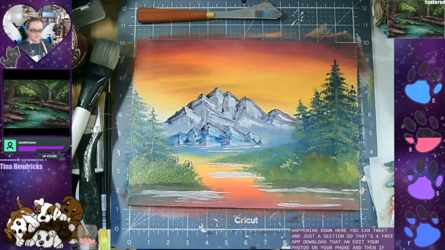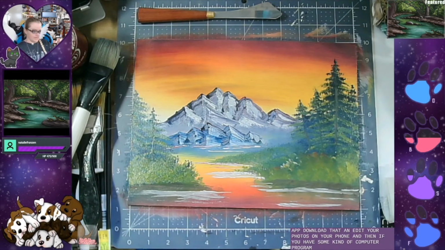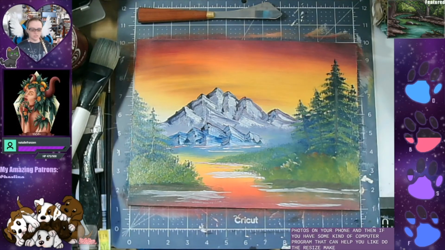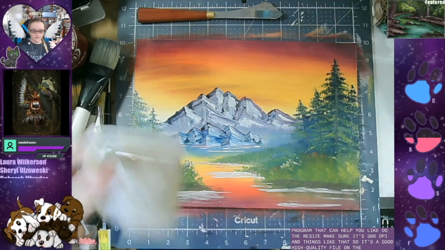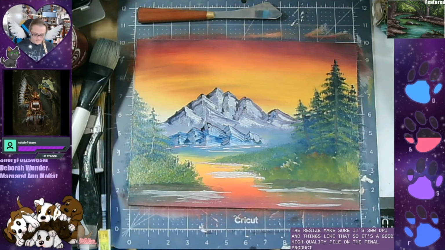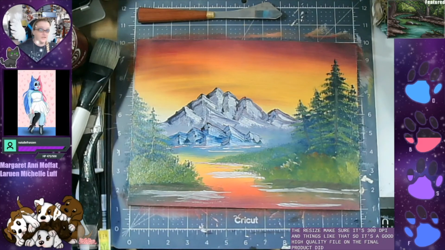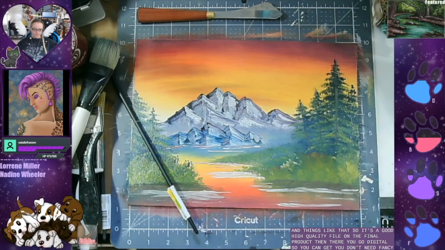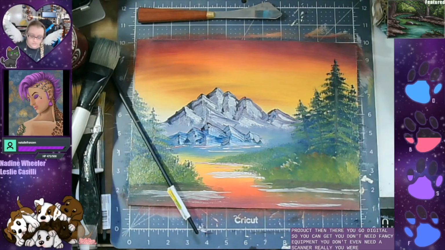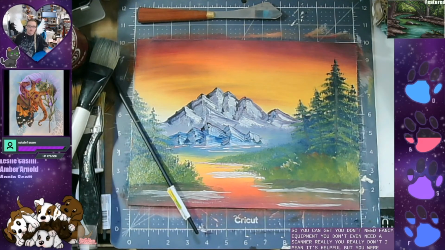And then if you have some kind of computer program that can help you do the resize, make sure it's 300 DPI, and things like that, so it's a good high quality file on the final product, then there you go, digital. So you don't need fancy equipment. You don't even need a scanner, really. I mean, it's helpful, but you work up to that.